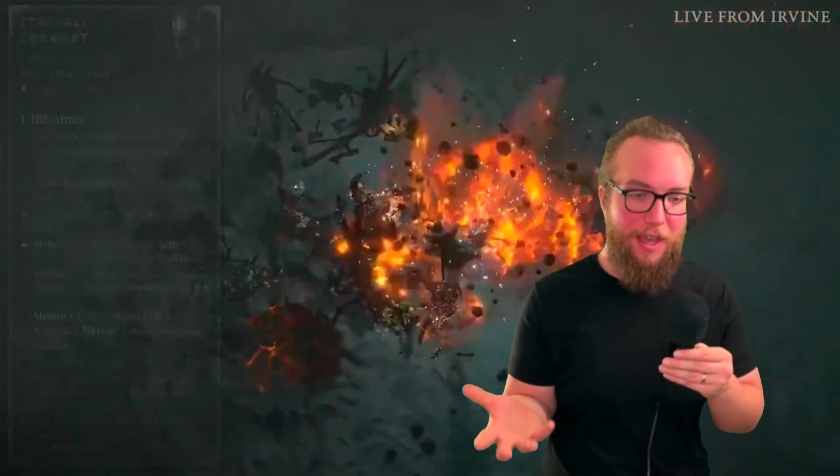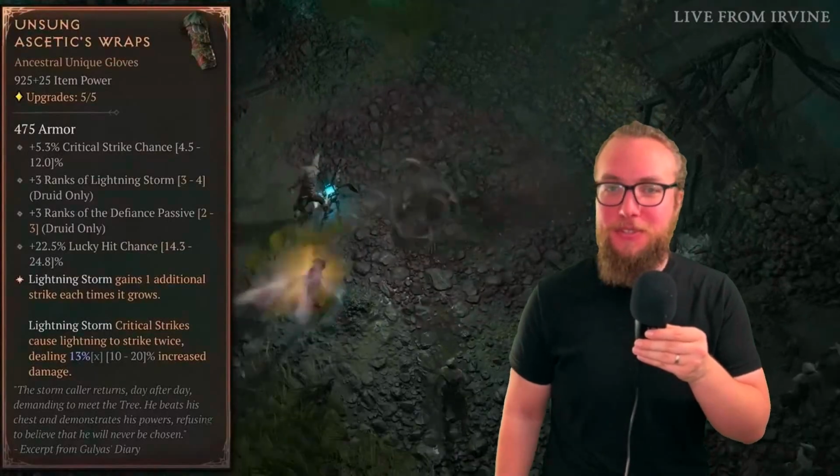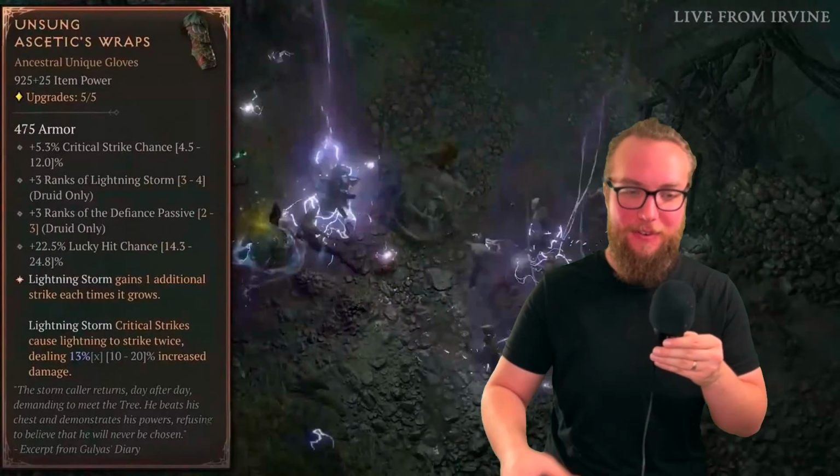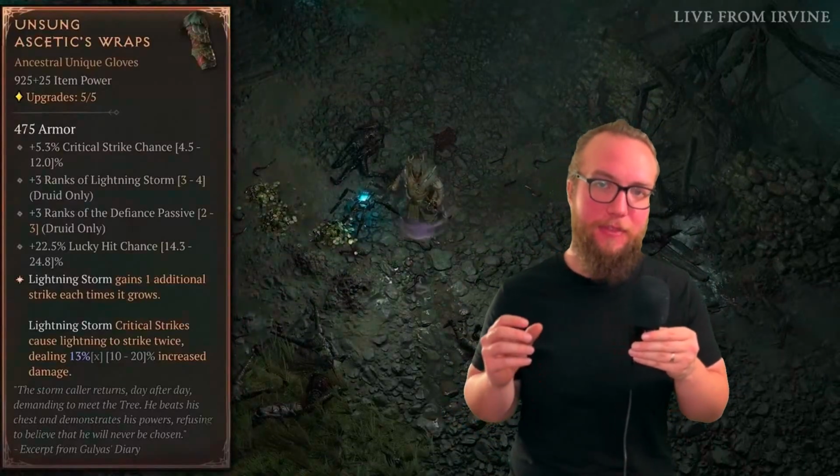And then also the Unsung Ascetic's Wraps, I guess. They're going to help your lightning storm out as druids. They're going to make it open a lot faster and then be able to just work a little bit quicker and be more efficient. Oh, and have more lightning strikes.